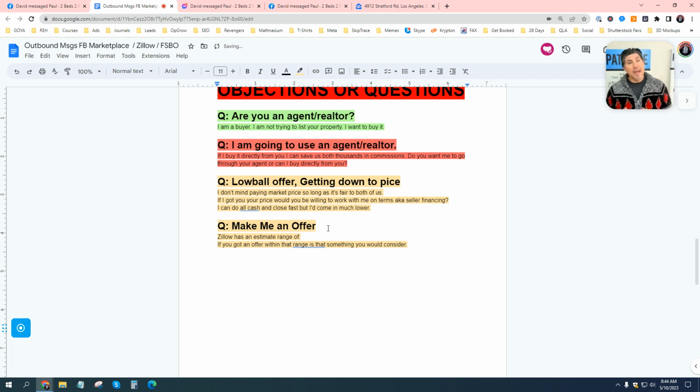Now, why are we doing that and why are we sending that message? Because they're going to go to Zillow anyway. They're going to go take a look at it anyway. And if you're trying to hide it and say, oh, no, it's not going to happen, then you're going to run into problems anyway. And they're going to say, Zillow tells me this. Nip it in the bud right now.